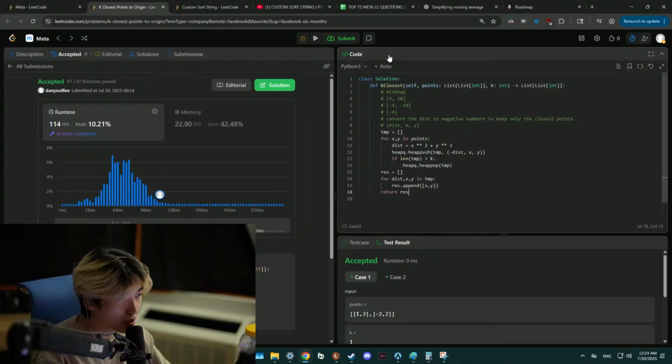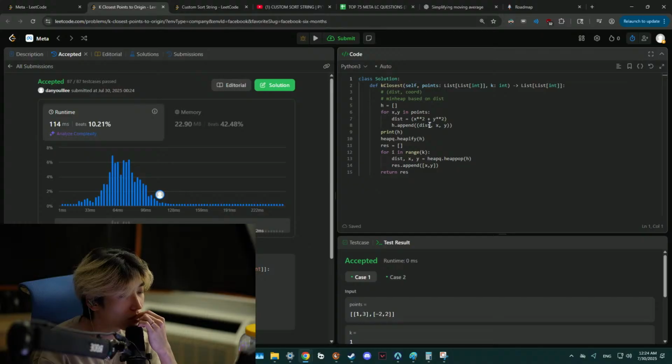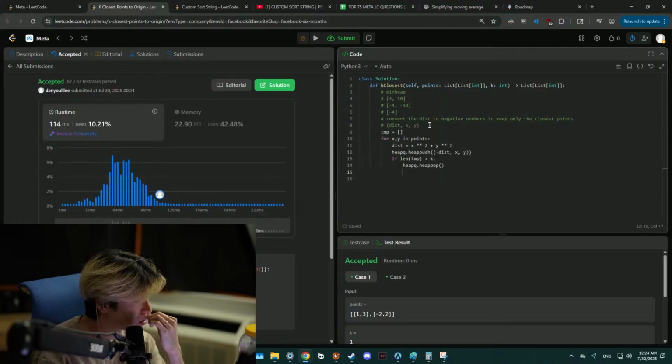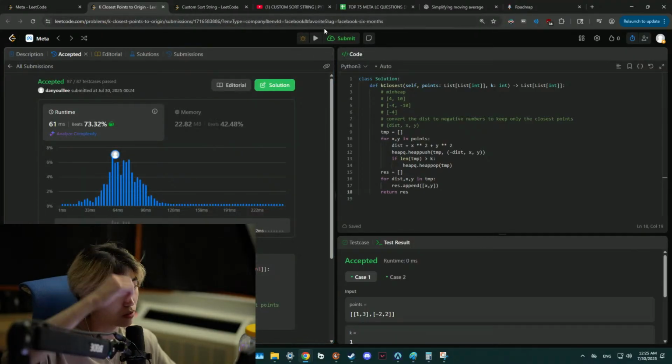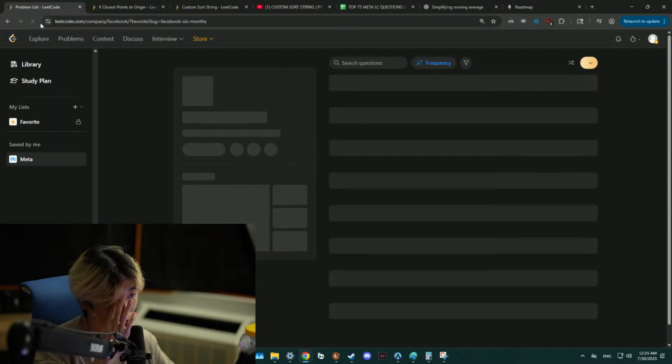Because I go through everything and I just append to the array and then I heapify it. This is not efficient. If I were to run this solution, I think it should run slower in theory. Yeah, it's slower. I'm pretty sure I need to have a negative distance. But how did I do it with a positive distance? This makes no sense. Oh, it's because I let everything in the array. So when I pop it, it will technically just give me the smallest values anyways. But this is smarter though. This is more efficient. I see. I feel like I'm learning. It makes more sense.